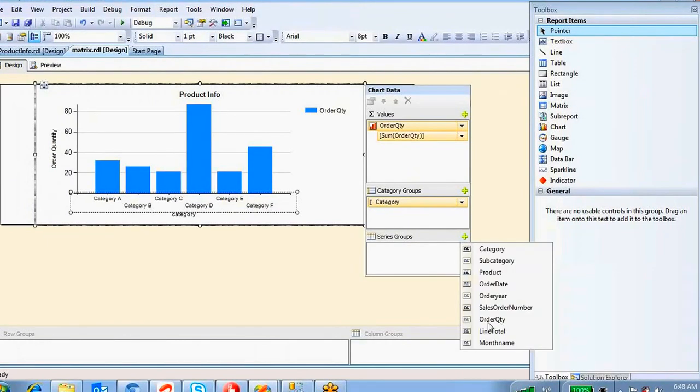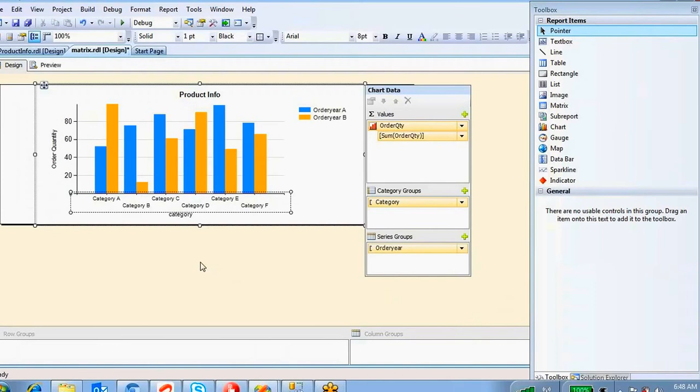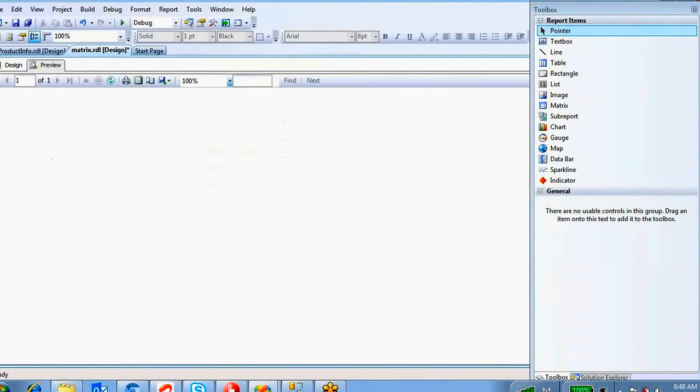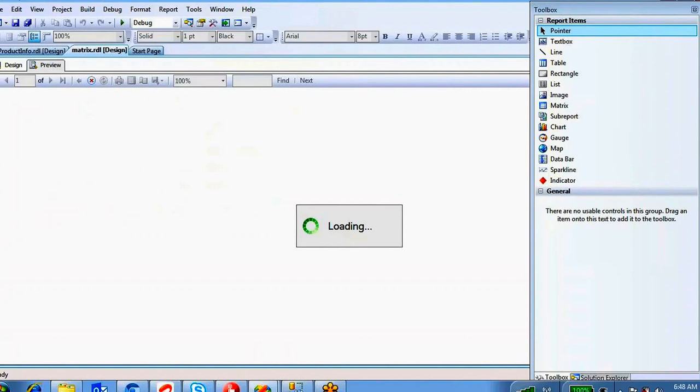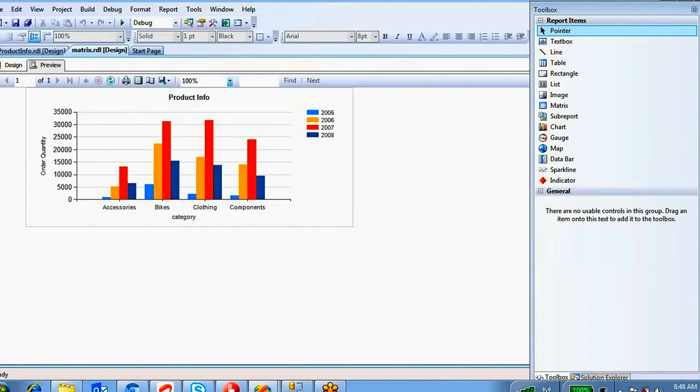If you add order year here, you can preview it. See, accessories sales amount in 4 years. This is 2005. How do you know this is 2005? Because this we are calling a legend.